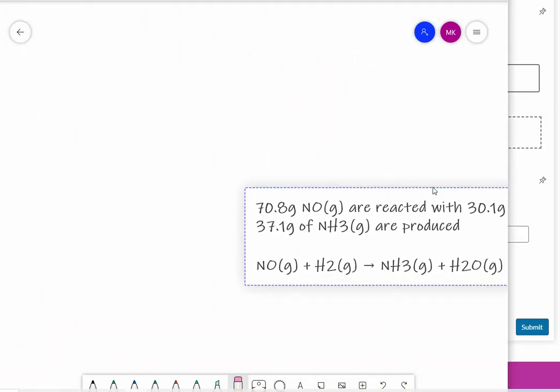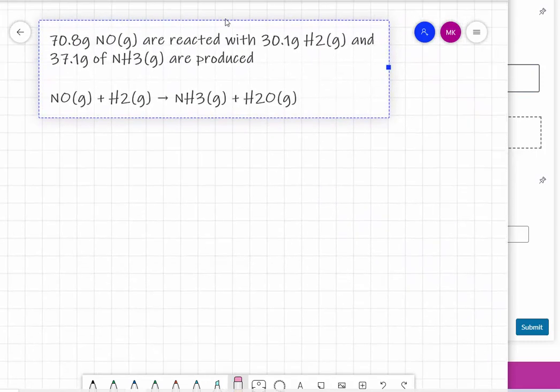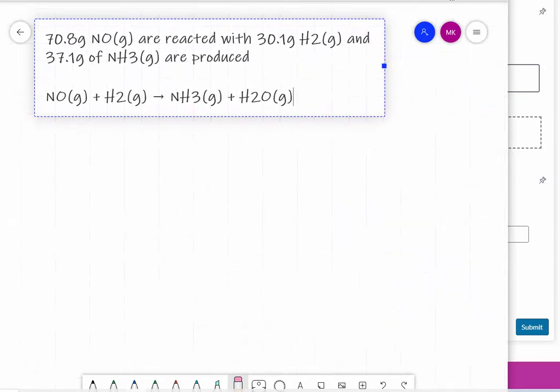Yes, I can. So let's look at this. If we start with this chemical equation, now again, never assume that your chemical equations are balanced. So I look at nitrogen. Nitrogen is balanced. My hydrogen is not. I have hydrogens in 2 different places on the product side, and my oxygen is balanced.